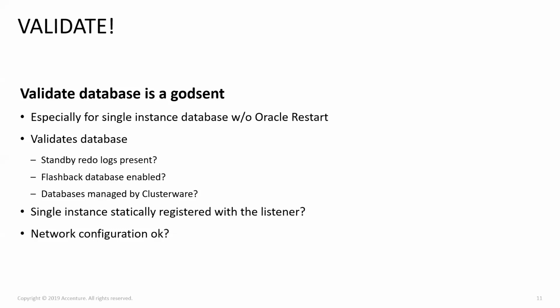Do you have standby redo logs present? Do you have flashback database enabled? That can become really important when you have to actually fail over to your standby database. It's also checking whether your system is managed by clusterware. So say, for example, you have created your standby database using RMAN duplicate for standby, and somehow the process was manually executed and you didn't register the database with Oracle Restart, it would now tell you.